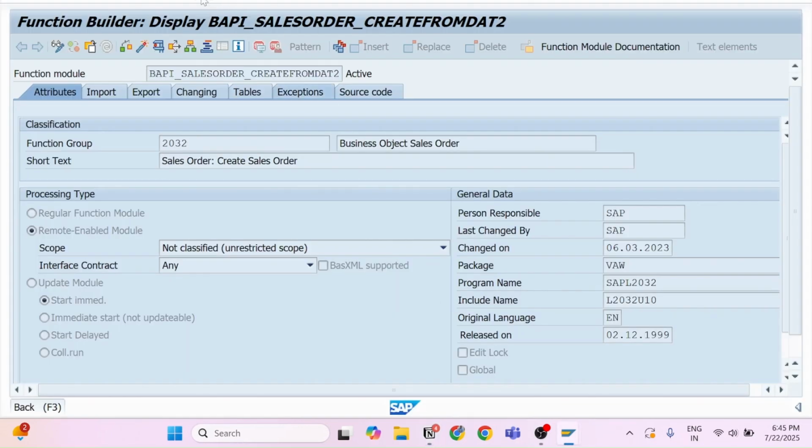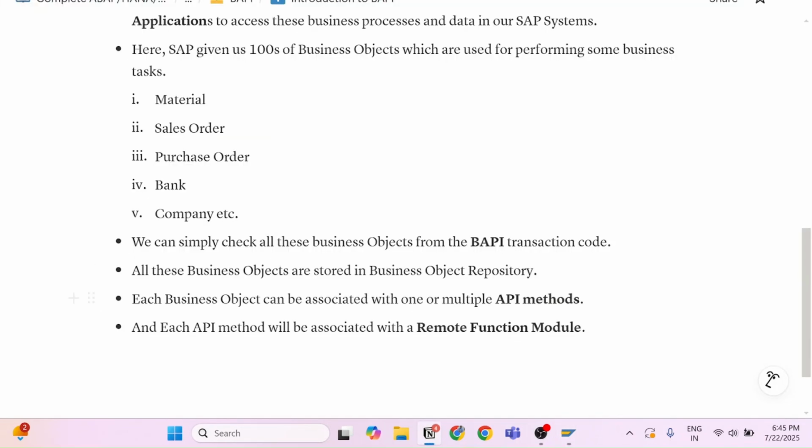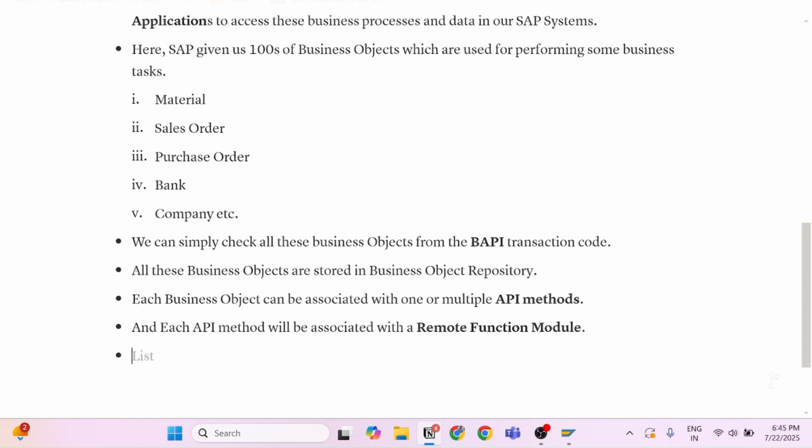If you check our sales order, we have multiple API methods, right? And each API method will be associated with a remote function module, correct? So BAPI is indirectly an RFC function module combined with a business object. Yes, it will have the API methods, right?